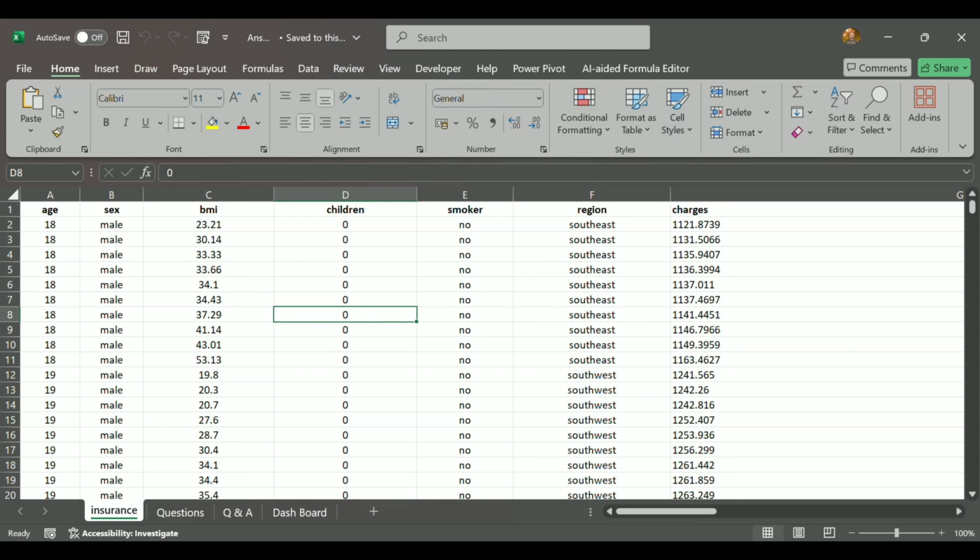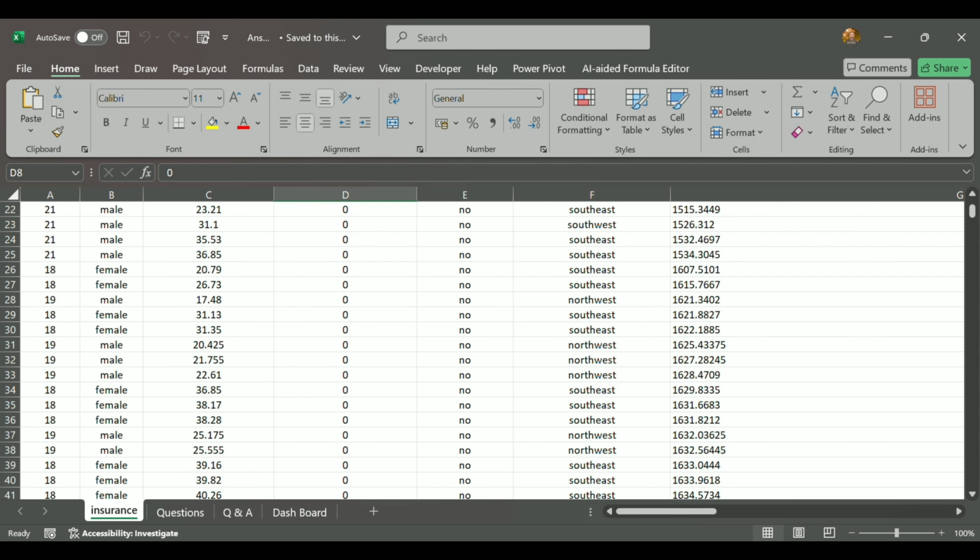In today's video, we are going to analyze medical insurance costs using real world data. We will uncover patterns, explore key insights, and apply data analysis techniques step by step. This is just one of many exciting projects I will be sharing, from healthcare to finance, marketing, and more, all focused on real data and practical analysis.